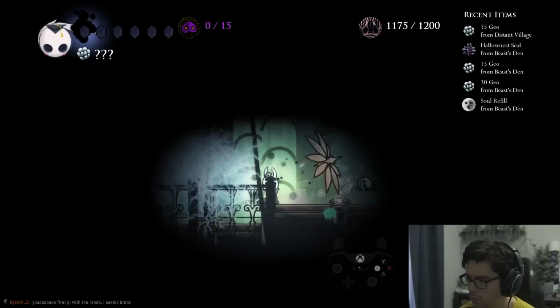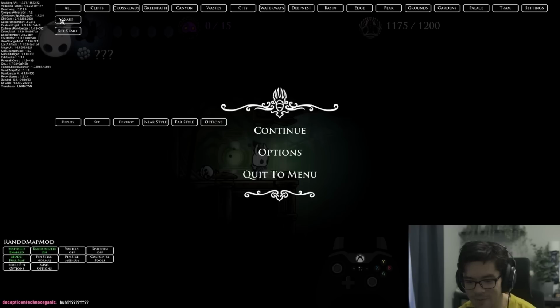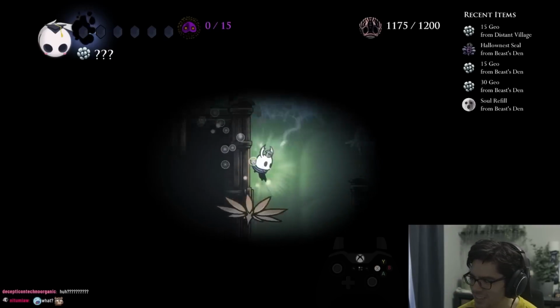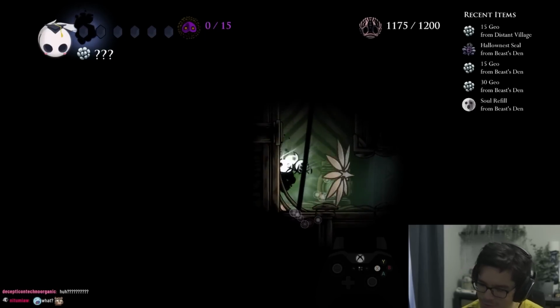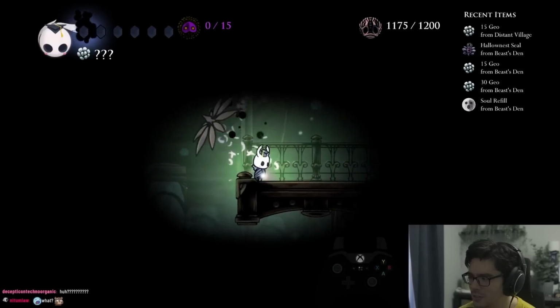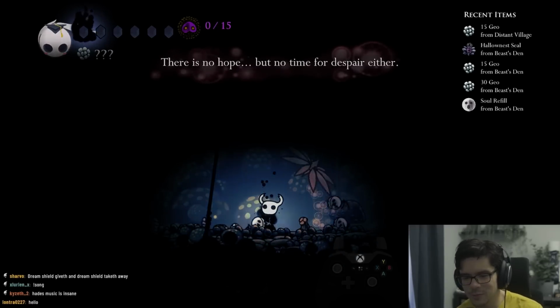How do... Oh, I still have no HP. Oh, Dream Shield saved me. I was about to land on that jellyfish. Oh my god. Oh my fucking god. Was that Dream Shield again? Jesus Christ. I lost all my Geo. And when you lose the curse, you just die.